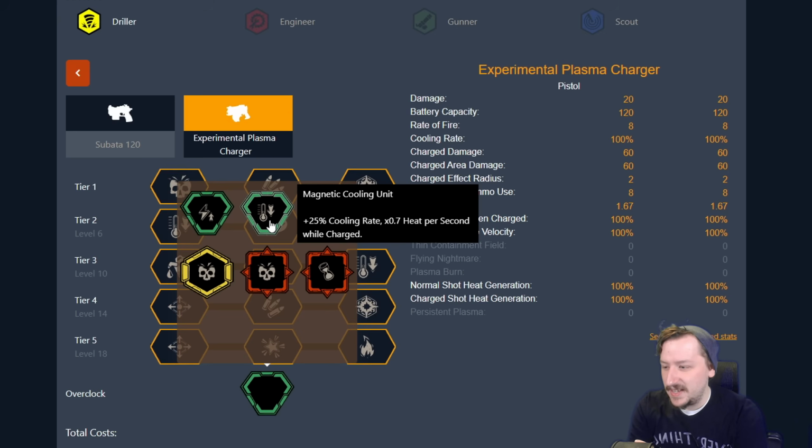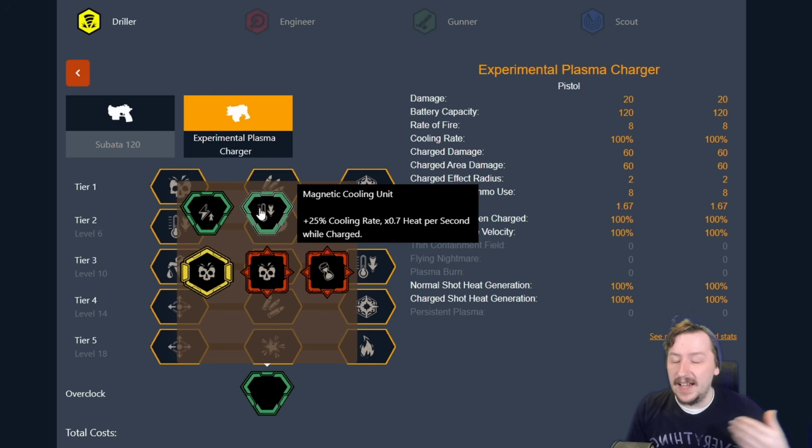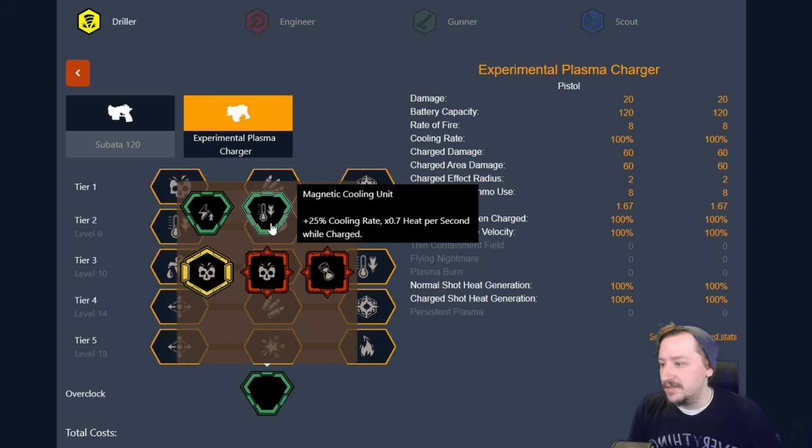Maybe give it something else. Maybe give it like one less ammo used per charge shot. I think then it would be okay. I don't think it would be overpowered, and I don't think it would be picked more than heat pipe, because it still wouldn't be as ammo efficient as heat pipe, but it would be another option to take, and it would be more safe to take than something like heat pipe would if you're just getting used to EPC mining. So that would be my suggestion for that one.